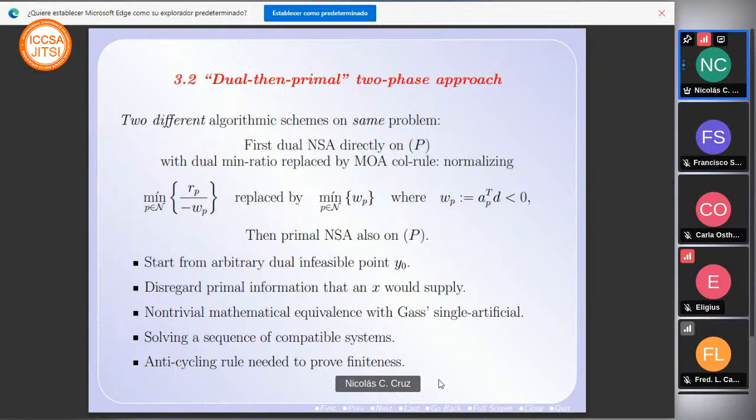But look at the geometric meaning. A transpose is the gradient of the linear constraints. This is a direction. This is the angle. In case you normalize this product, you are taking into account the angle of the direction with the gradient of the constraint.